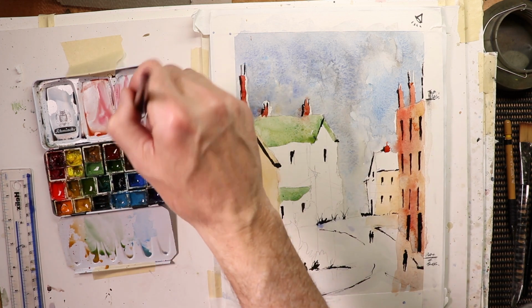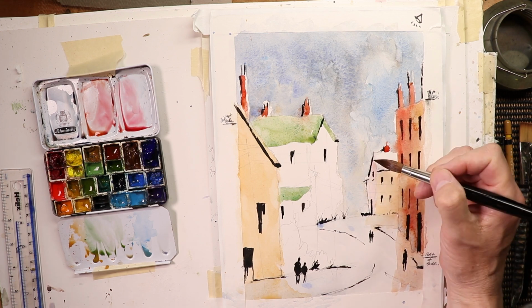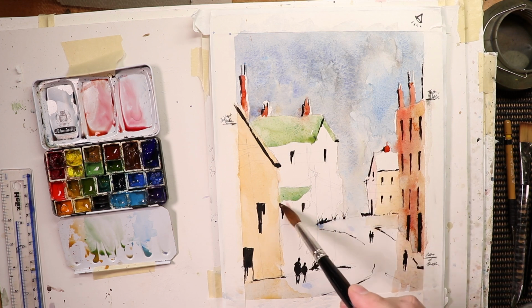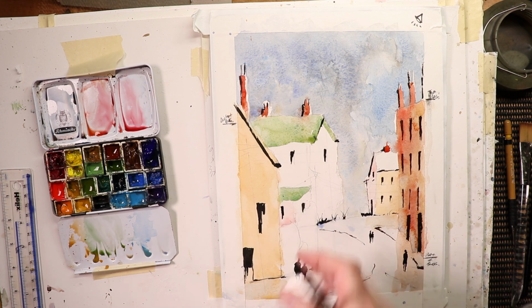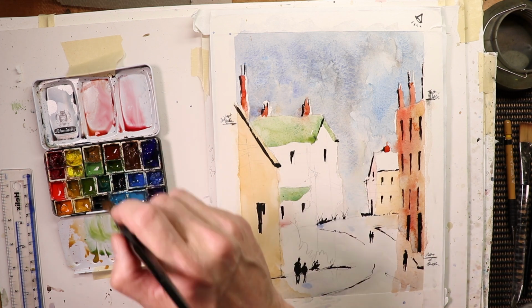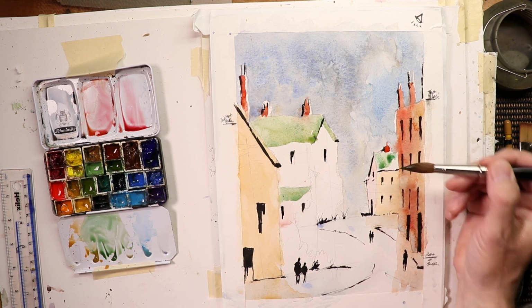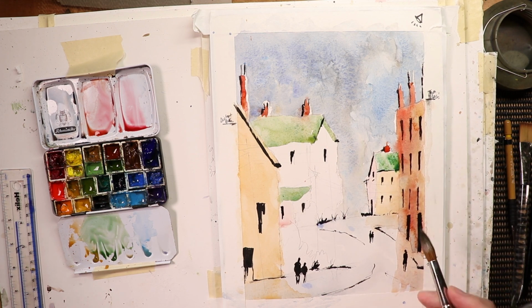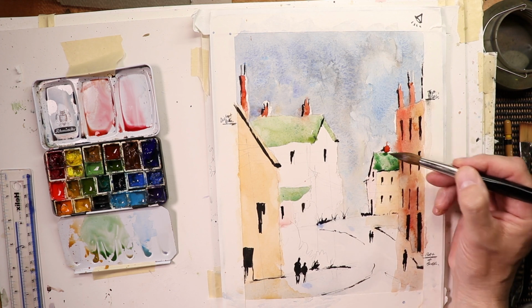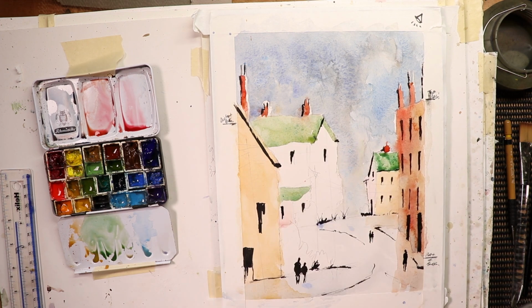Then maybe a little alizarin crimson, just a little, because we're going to go over these areas with shadow. So if I put some alizarin crimson here and then I go over with a purple or a blue, that'll look really good. And same with over here. And maybe again a little more. And again, this area here, we can just blot up a little bit like that.